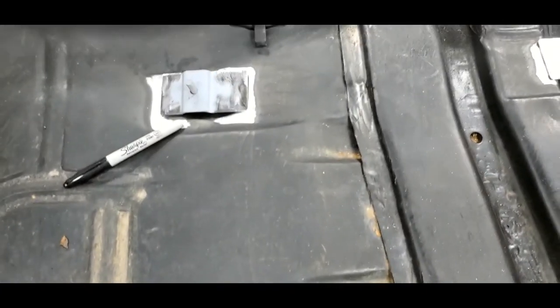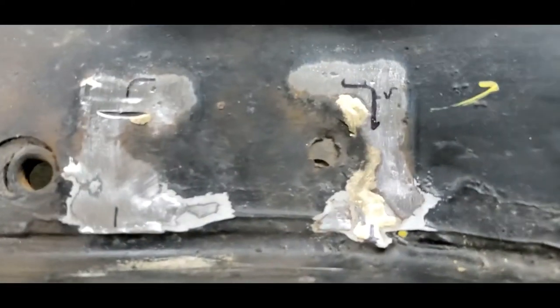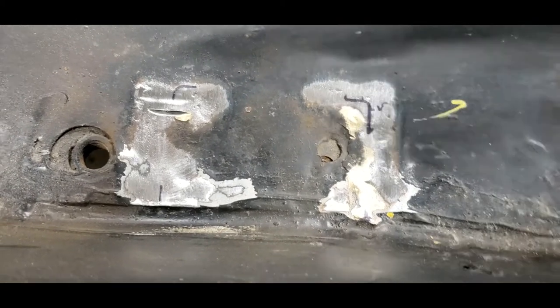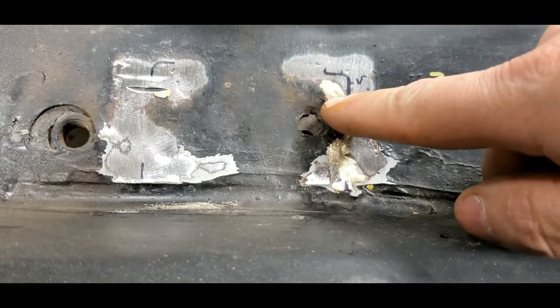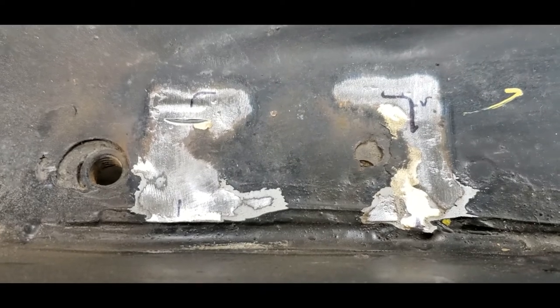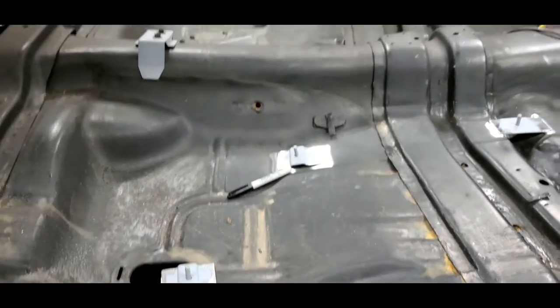Getting ready to do the other side. I ended up coating everything on the first side and I'm going to let it dry for a bit. You will notice on this side there are some brass welds right across the bottom portion of where this bracket actually needs to set. If you run into this, you will need to get rid of that brass — you cannot weld on top of it. All you need to do is take a cutoff wheel, grind it down, and get it good to go. All these older cars had a little brass work and our MIG welds won't stick to that.